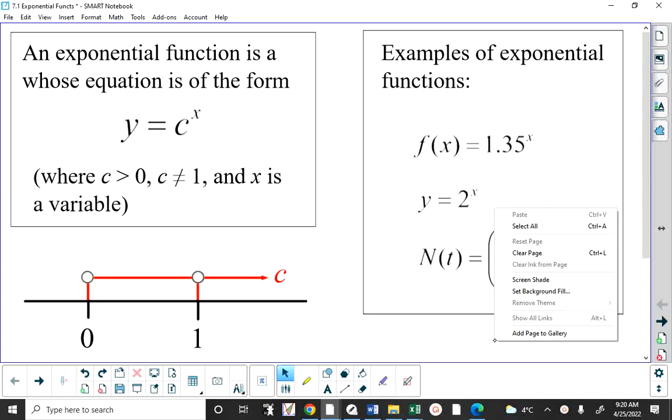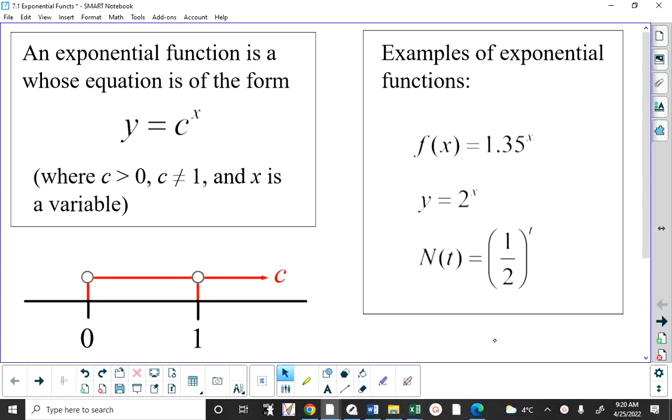I think what's very important for everybody to understand is that it's exponential because there's an x in the exponent. And I believe I mentioned that in the video. That's what makes it exponential. The base of an exponential function has to have certain properties. It has to be a positive number, so it can't be zero. When I say it has to be positive, it's not allowed to be zero. But it can't be 1.